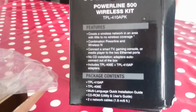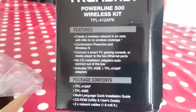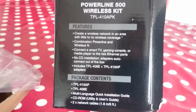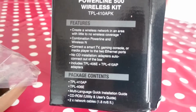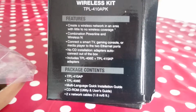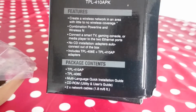Here are the features. Create a wireless network in an area with little to no coverage. Combination Powerline and wireless network. Connect a smart TV, gaming console or media player to the internet, to the two Ethernet ports. No CD installation. Adapter auto connect out of the box. Includes two devices, TPL-406E and TPL-410AP adapters.